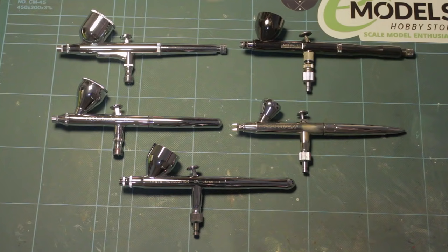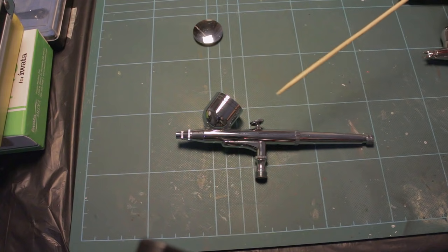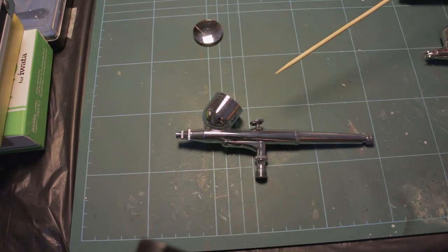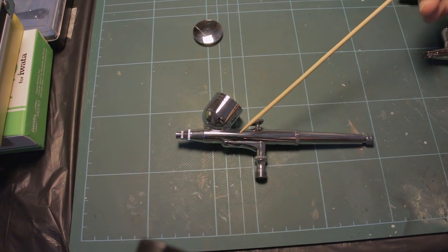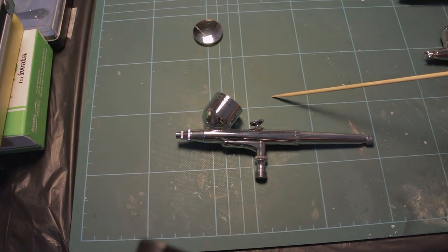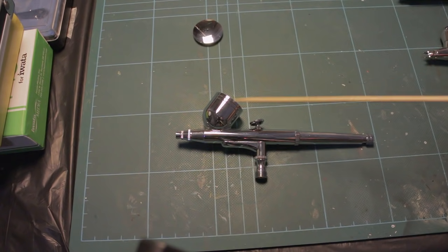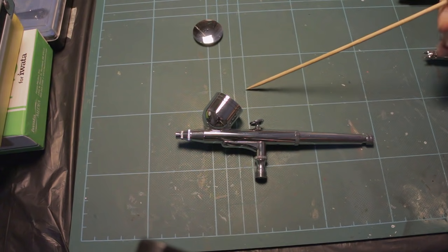So we're going to talk now about starting with a cheap Chinese brush. The cheap Chinese dual action airbrush. Don't get one of those. You'll regret it. You'll have nothing but problems. Is this true? Not necessarily. It's a bit of a funny thing, because this is a tricky subject, because the problem with the cheap Chinese made airbrushes is not that they're rubbish, and it's not necessarily that they're good, but people sort of cry them down because they're cheap Chinese brushes.